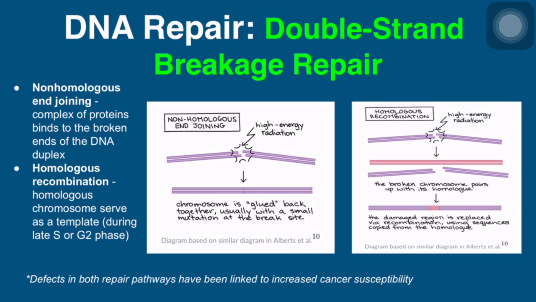In non-homologous end joining, the two broken ends of the chromosome are simply glued back together. This is messy and typically involves the loss or addition of a few nucleotides at the cut site, so this tends to produce mutation. In homologous recombination, information from the homologous chromosome that matches the damaged one is used to repair the break, as seen in the picture.